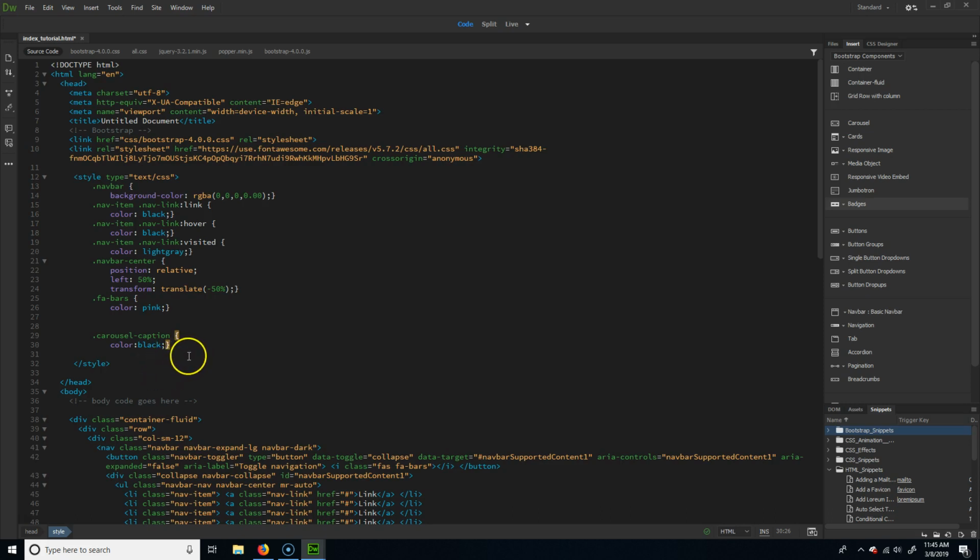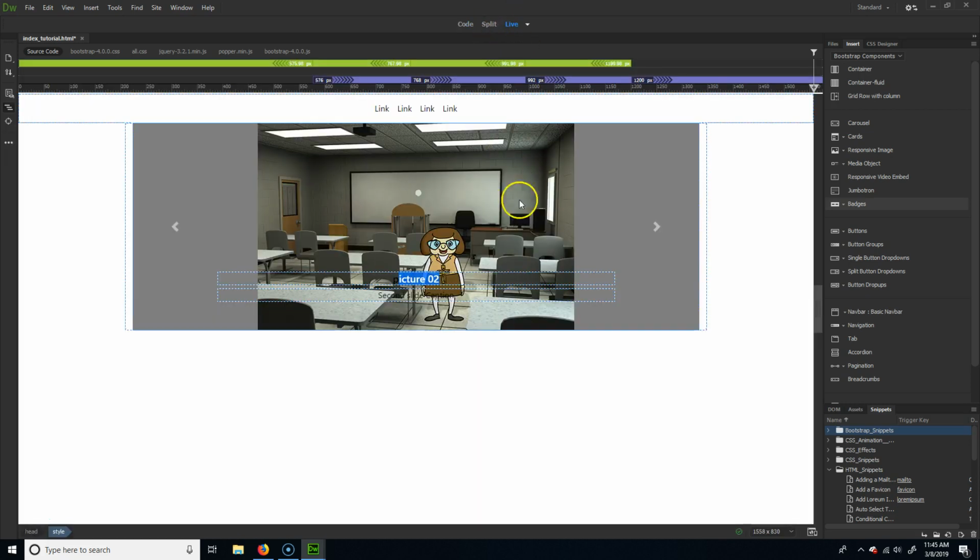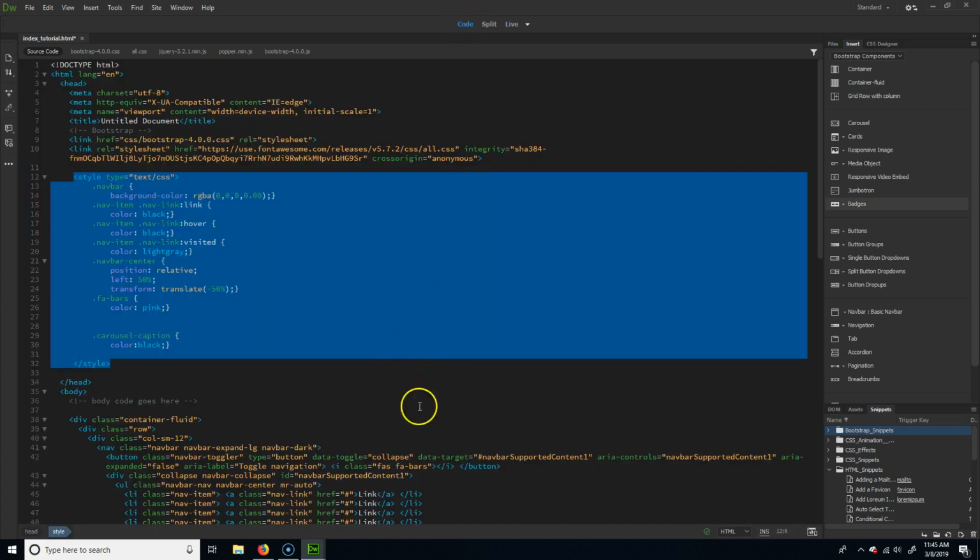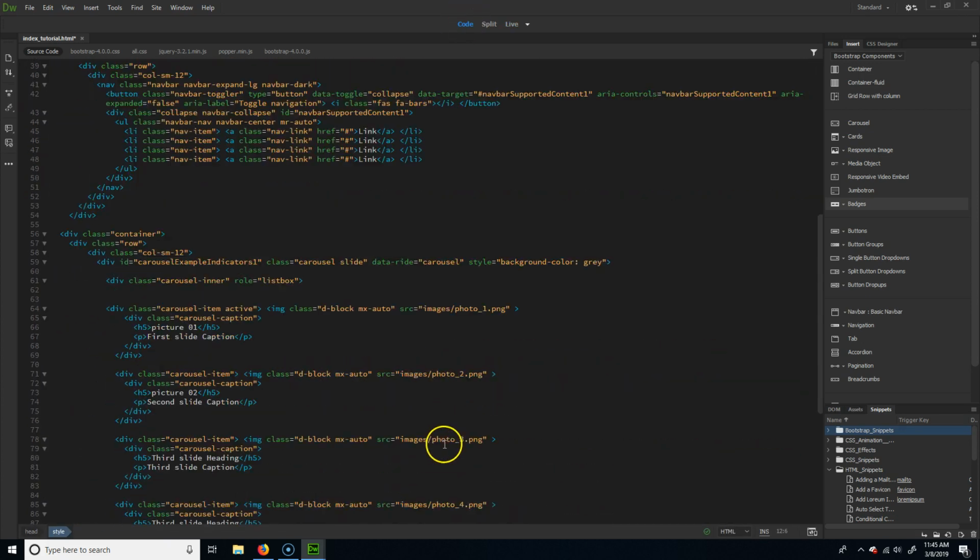Now, you might also want to change some other things. One of the things I don't like about this is, see this big gray box here? You may like it, you may not, but don't leave it gray. This default gray is kind of junky. It's actually really easy to fix. All you got to do is go down here, and you'll see where it says Style, Background Color, Gray. All you got to do is change it here.